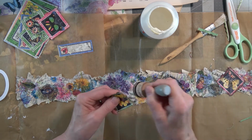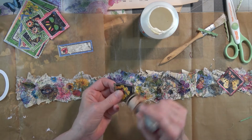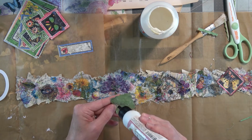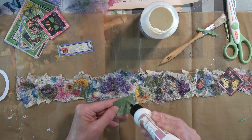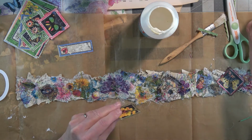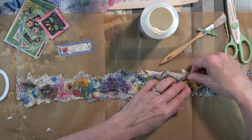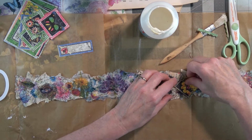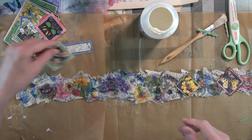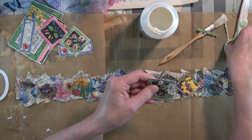I found it. It was under a napkin, believe it or not. I don't know how that ever happened. So, it would be better to use regular glue on this one. And maybe right there. I don't know if I have enough of these to cover this or not. Ooh, here's a bee. A bee would be good.